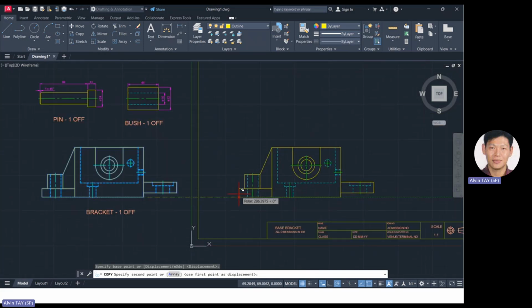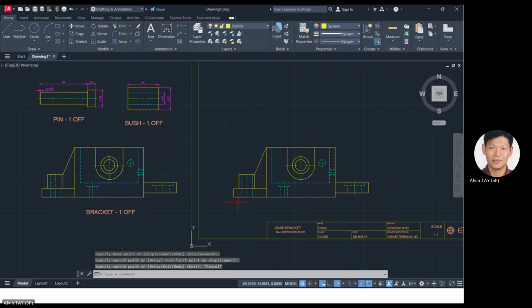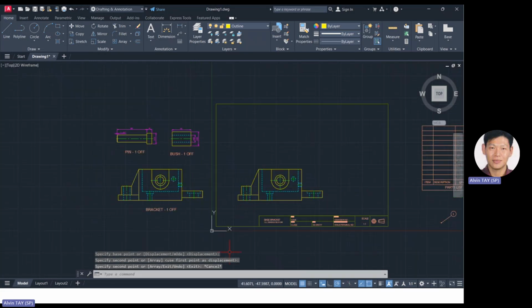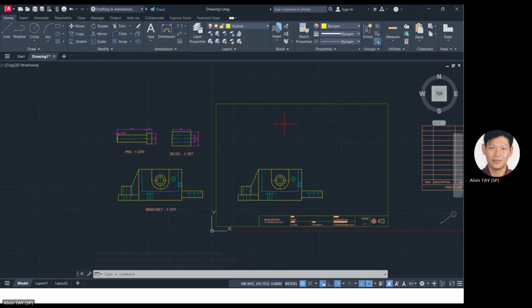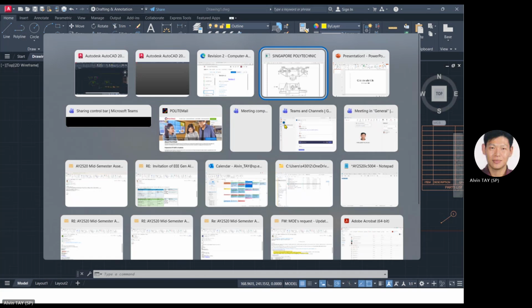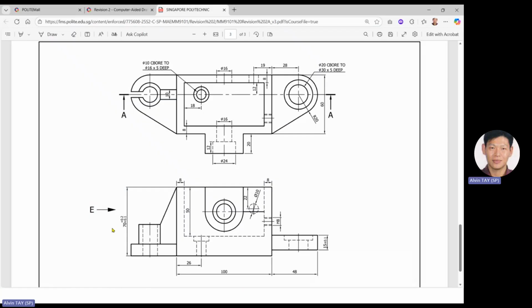Everything is in third angle projection. So I want this one here. Which direction is the side view? Let me double check the side view, whether it is the left view or right view. Okay, it's on the left side. Correct.